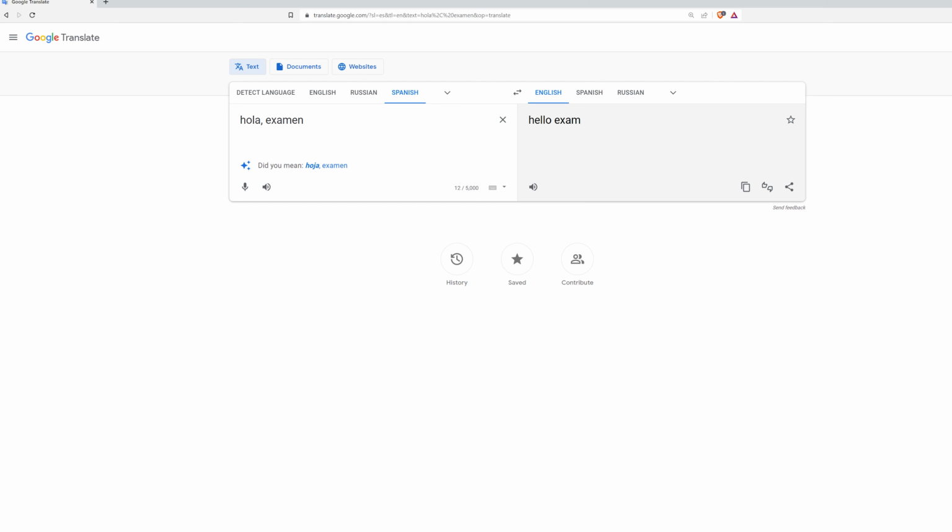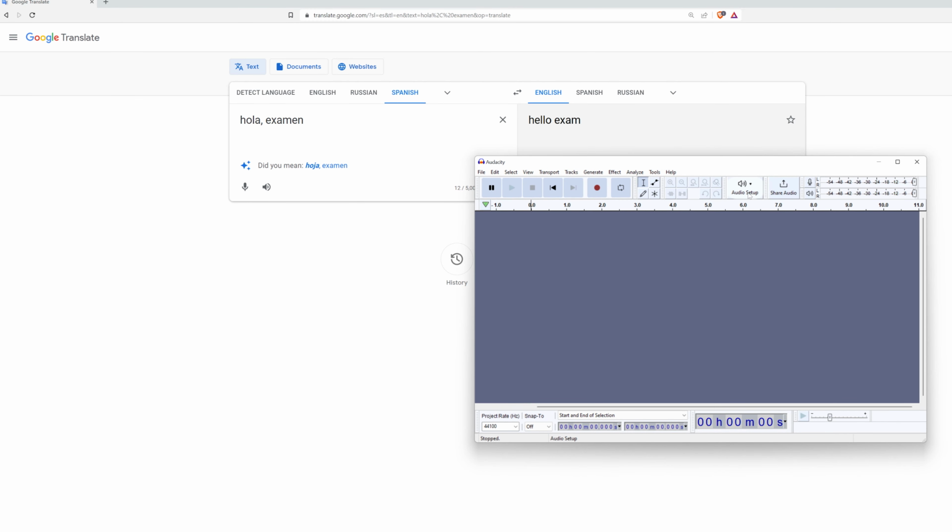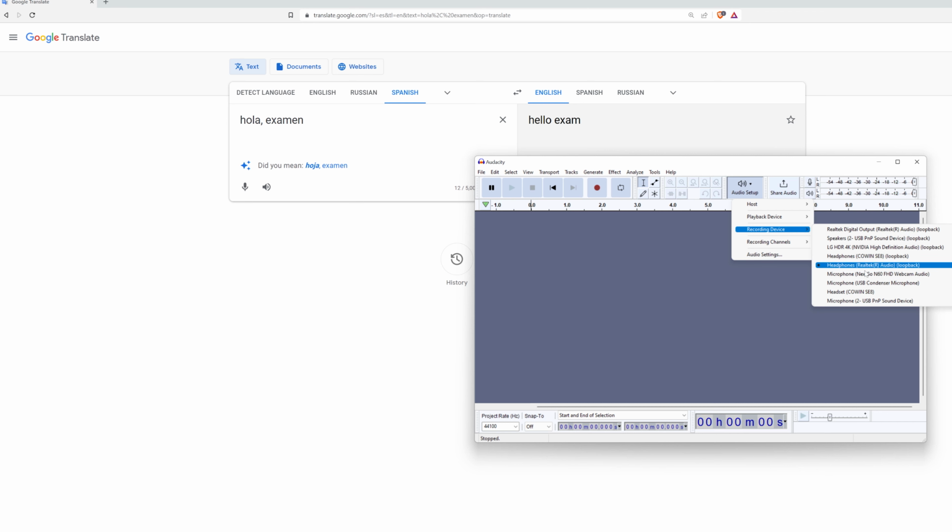And this is the case where we have different words that mean different things. So this is actually saying exam. It could be test, things like that. But now, let me bring this back over here. So my audio setup, my playback device going to these headphones, and the recording device is also on this with the loopback. That's key.